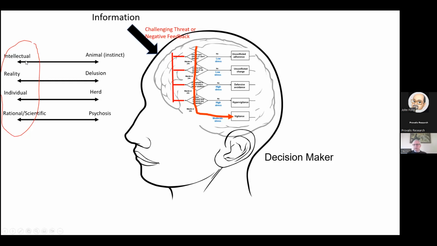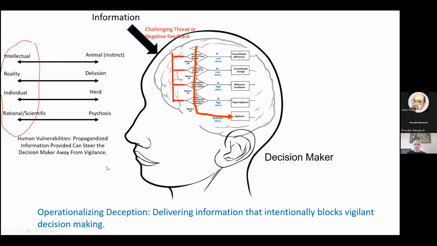If you look at, for instance, the last presentation, I did include with the slides a bibliography that's pretty extensive and talks about some of these types of things. On the rational side, we as humans can be intellectual, realist, individual, rational, scientific, but we have the capability of being brought to the other side, right? That's where the fear part comes in, and that's where information to steer us comes in. So all this is essentially a recap of what we talked about last time.